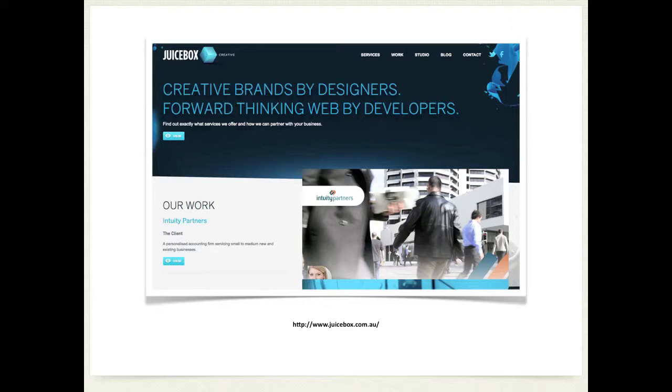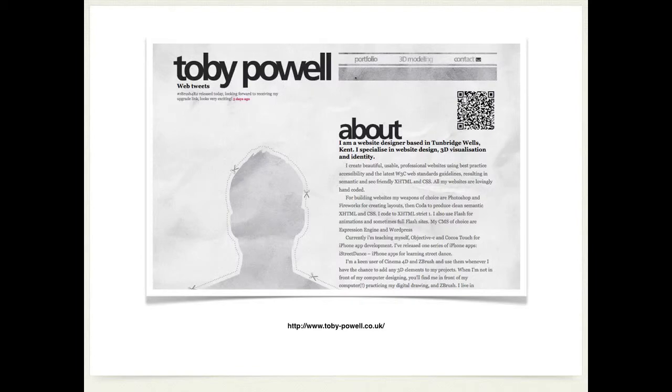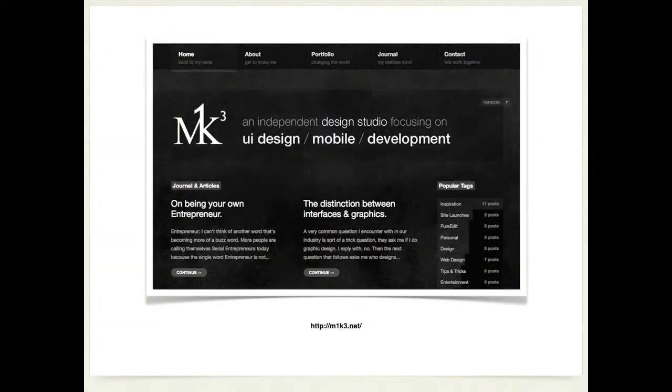Color is not mandatory though. You can create a great design with just black, white, and some gray. Let's look at some examples. In this case, color is used sparingly and only to create emphasis on certain elements. Take a look at this.